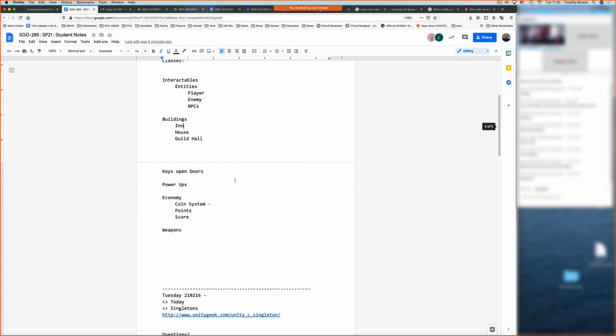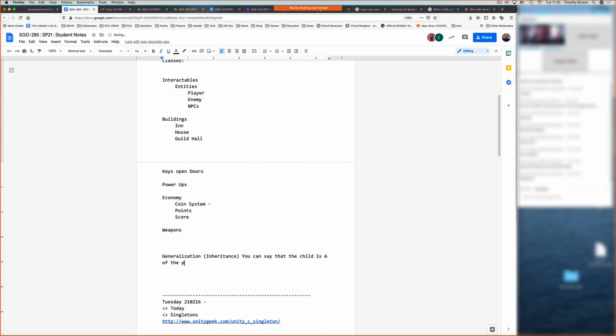So let's see. We'll say not dependency, a generalization. Generalization, inheritance. You can say that the child is a of the parent. So I am a human, I am a mammal, because I inherit from those classes.